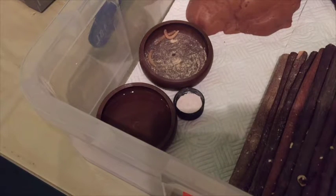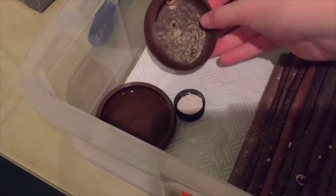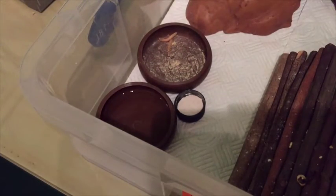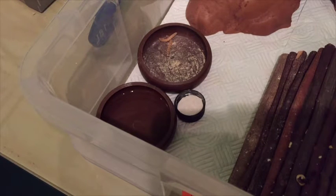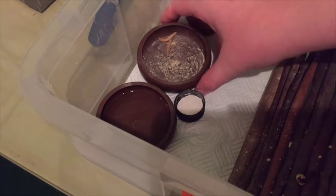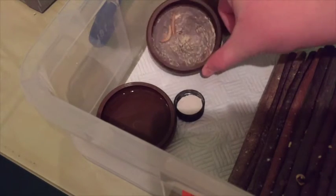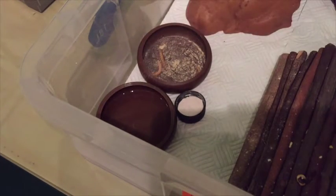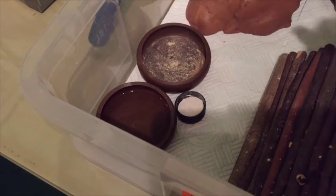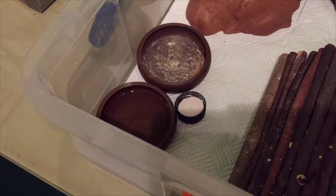And all I do to feed her is I'll just put about 8 to 12 mealworms in her dish at about 6 to 7 o'clock in the evening, and then I'll wait until about when I get up for school in the morning, which is usually about 7 o'clock, and then I'll empty the dish out, whatever's been left. I'll clean this dish out completely, so there's no dust or anything left in there, and then it'll be an empty bowl for the rest of the day, and then I'll fill it back up at 7 o'clock in the evening.